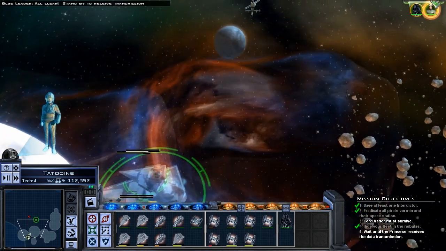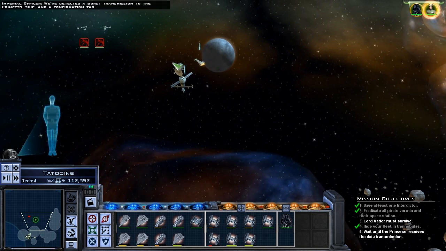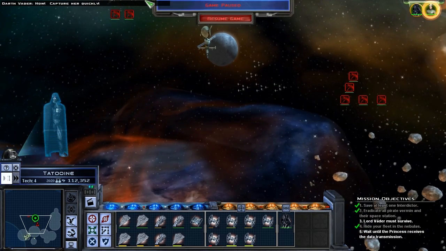All clear. Stand by to receive transmission. We've detected a burst transmission to the Princess ship and a confirmation tag. Up now. Capture her quickly. Go. Go get her.